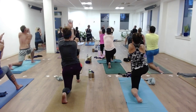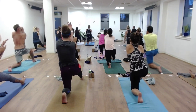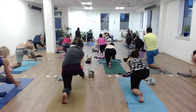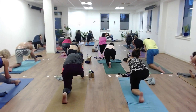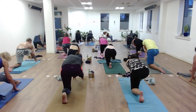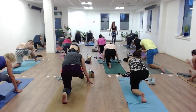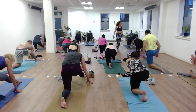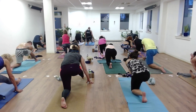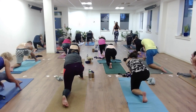Straighten the front leg. Stay with the back hip in line with the back knee. And bring your elbows towards the front big toe. Press through the ball of the foot, reach forward through the elbows towards the big toe. Front leg is as much straight as possible, back hip in line with the knee. Flex the front toe, keep the heel on the floor, and elbows reaching forward, yes.